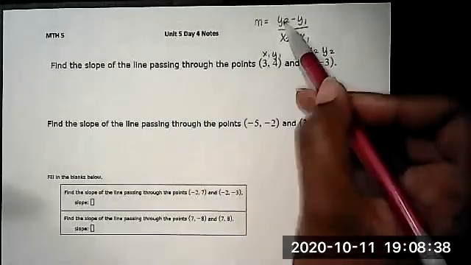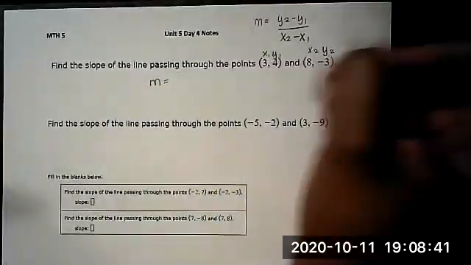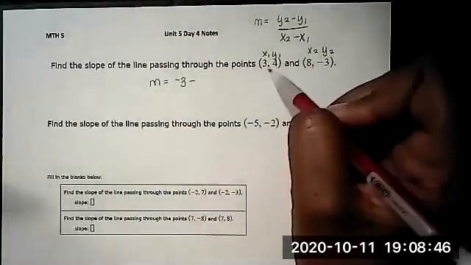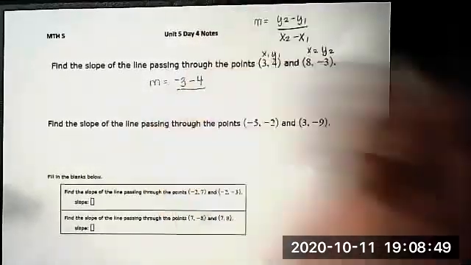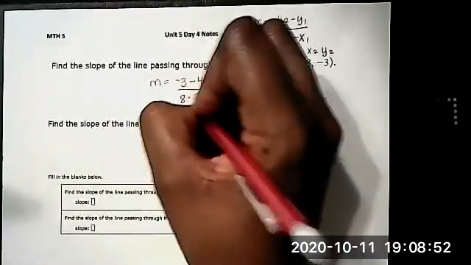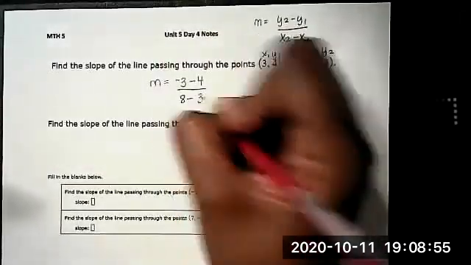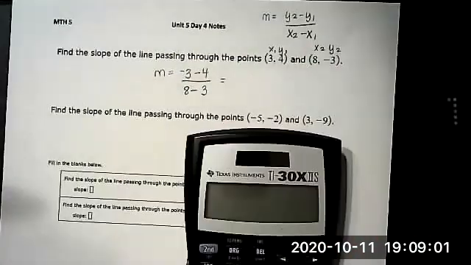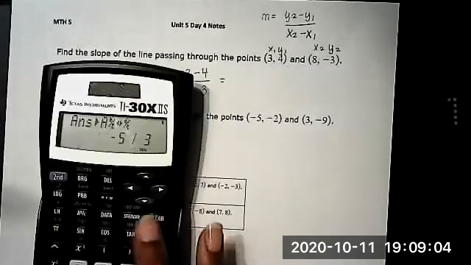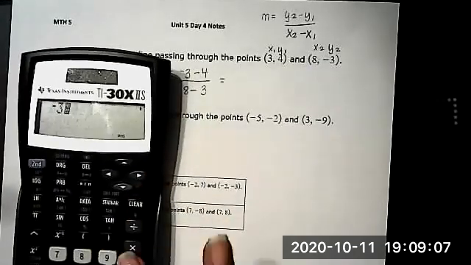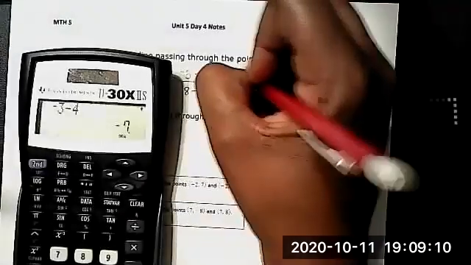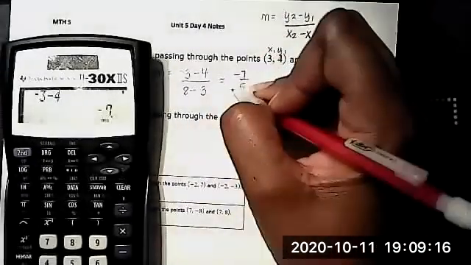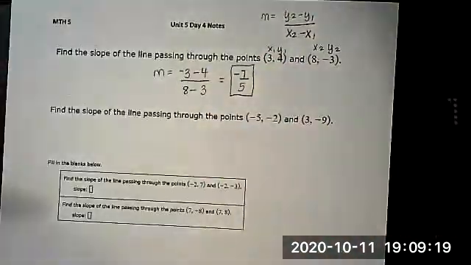Now you're going to use the formula to solve the problem. To find slope, which is M, Y2 is -3, so -3 minus Y1, which is 4, over X2, which is 8, minus X1, which is 3. Okay? So -3 minus 4, if you don't feel comfortable doing that, please don't feel bad. Use your calculator to help you get what you need, okay? -3 minus 4 is -7, and 8 minus 3 is 5, okay? So our slope in this case is -7 over 5, all right?